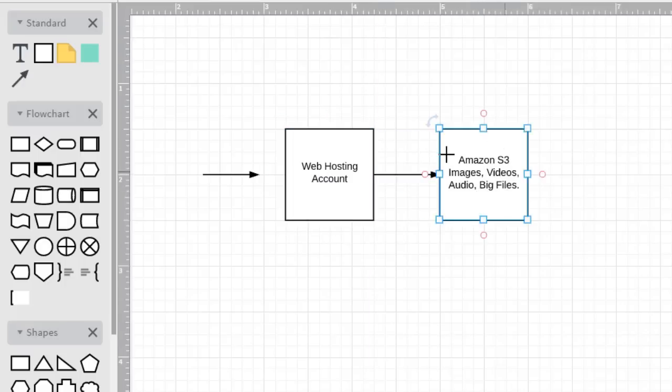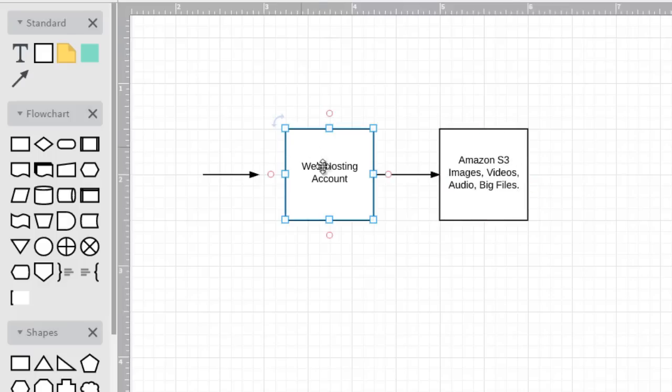So now we have a cheap web hosting account and we link the images, the videos, the audio, and the big files over here. Because with Amazon, what's nice about this is you could have thousands of people per day accessing the Amazon S3 servers, and it's not going to phase them. It's not going to crash your account or anything. But people that are visiting here, they are going to just go to your basic yourdomain.com. They might be visiting your WordPress site, but all the images and videos and everything are over here.